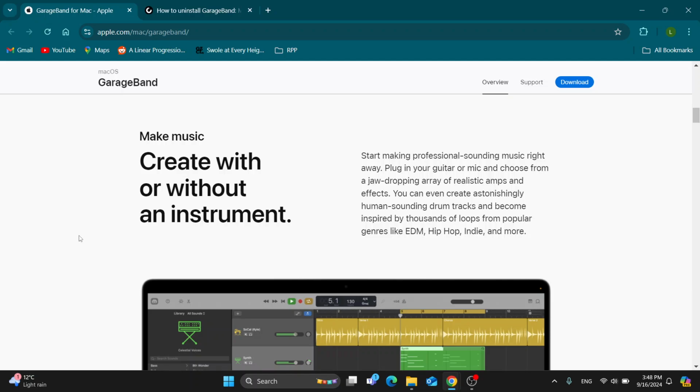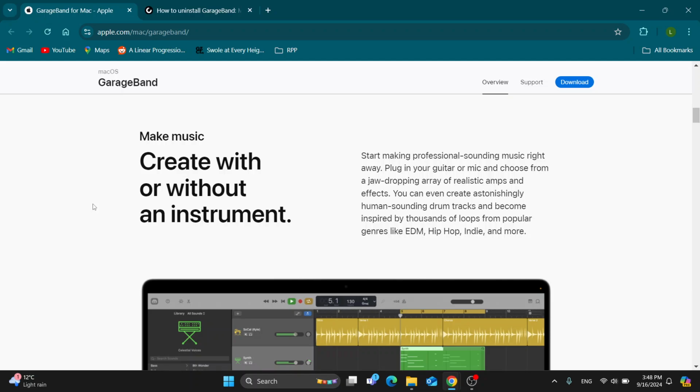And today guys, I'm going to be showing you how to delete GarageBand on Mac. This is a very simple thing to do, so make sure to watch this quick and easy video till the very end and follow my steps correctly so you can make sure that this works the same for you and you can do this yourself. But yeah guys, let's get straight into it.